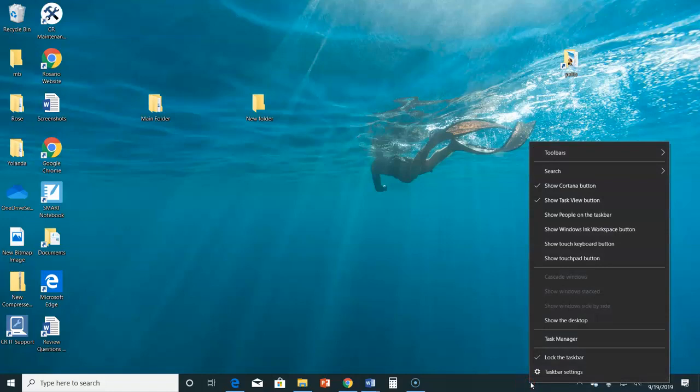Okay, so let's right click. And now we have cascade windows, show windows stacked, show windows side by side. Are we able to click on those? You know why? There are no windows, all the windows are minimized. So in order to activate these, we have to either restore down windows or maximize them, right?